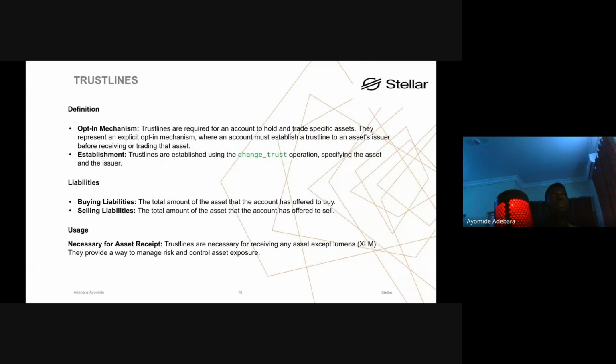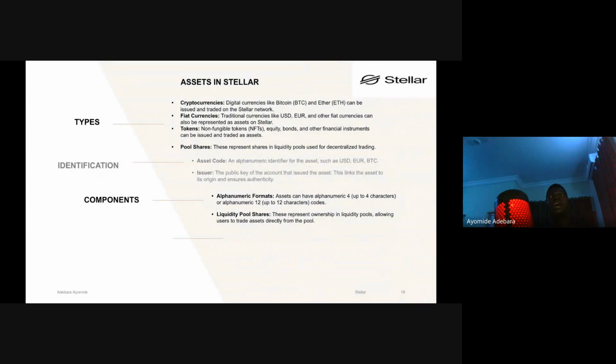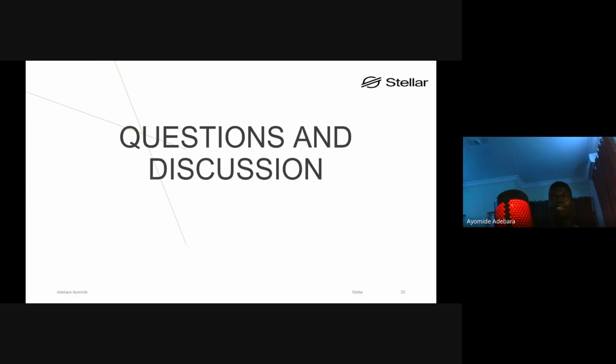So I was talking about the opt-in mechanism and the establishment, and I was saying this literally falls under decentralized finance. And you really don't have to think so much about it for now. But I added it in the slide as an opportunity for you to also go back to it when you keep learning more about smart contracts and everything we are talking about, basically. So at this particular point, we have literally come to the end of this slide.